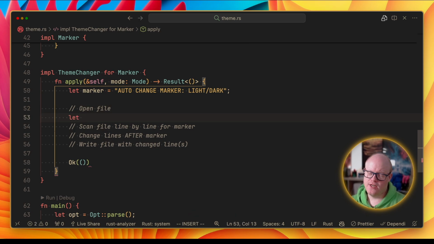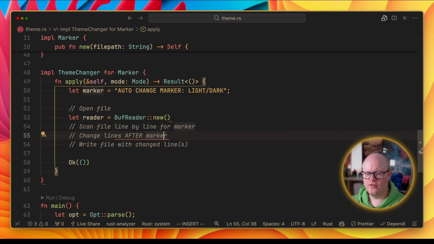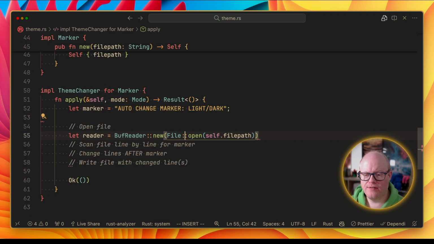So I guess we need a reader there. So let's get a BufReader new. We need to import that, of course, and we simply put a file in there, which we open, which will be a self, how did I call it? File path? Yeah. And we need to import File, and open can, I guess, fail.